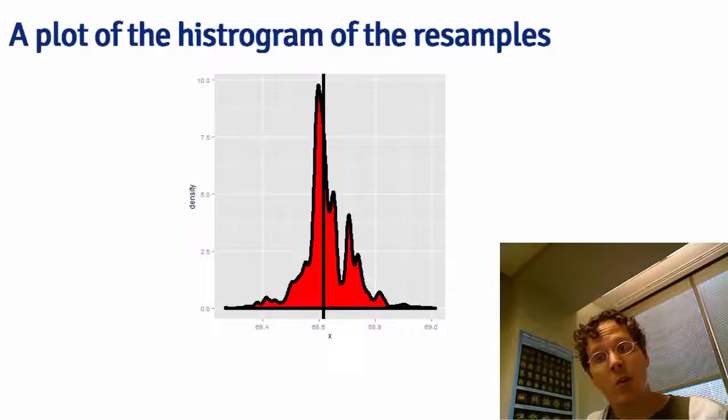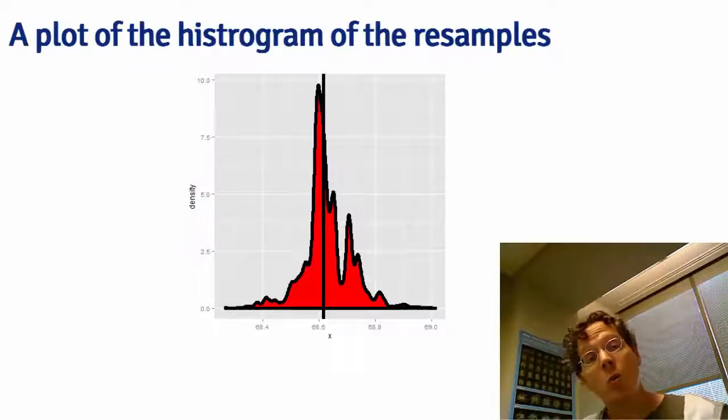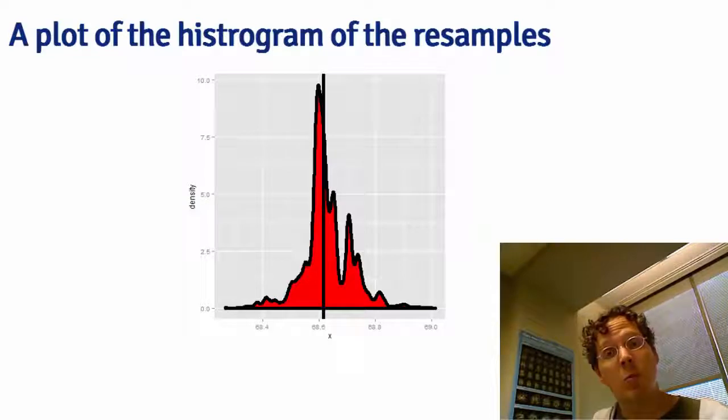This is the central quantity used in bootstrapping. For example, in this case, we're bootstrapping the median, and we might want to take the standard deviation of this distribution, and that is going to be an estimate of the standard error of the median, right? The standard deviation of the sampling distribution of the median. We could also use quantiles to get confidence interval estimates, and these are the sorts of things that you do with your bootstrap resample distribution.